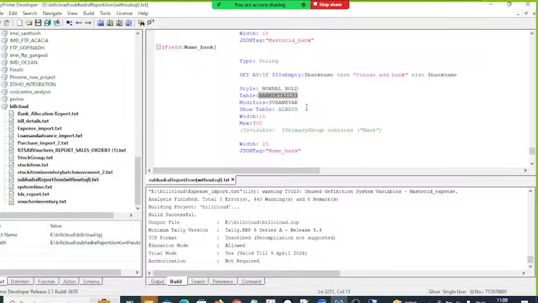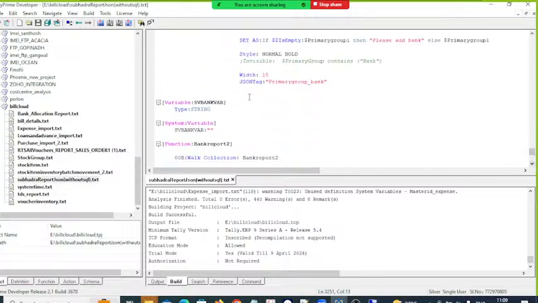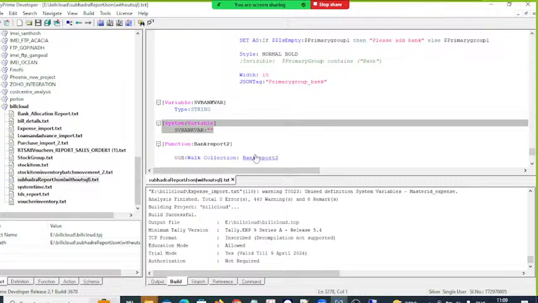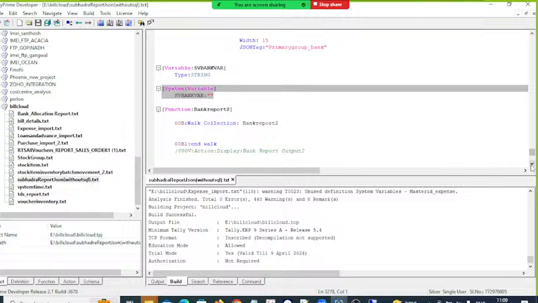Now I go down to SV bank variable, that how this bank variable is going to work. So this is the type string, but since this is going from one attribute to another, therefore it will be a system variable. Yes or no? Correct.